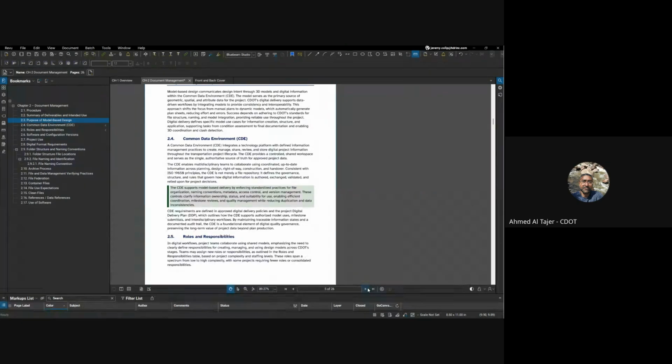Is that the correct structure that I understand for this whole process?